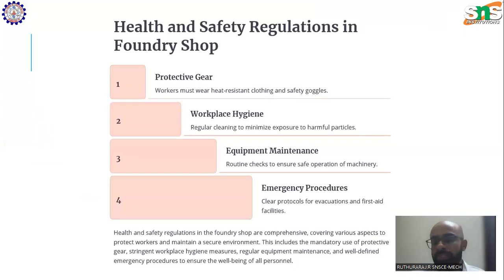Foundry is a very hard place to work because of the very high temperature. And also due to the health hazards, there will always be ash flying around, which may lead to some lung diseases, asthma, etc. So it's a very hard place to work, but it is a very essential place because of the need for metal components. So that is regarding these things.